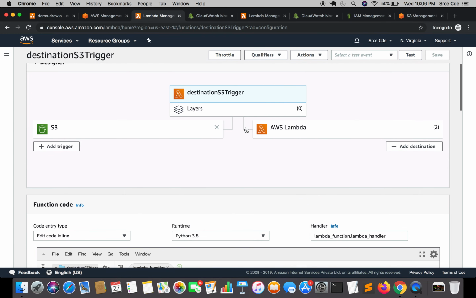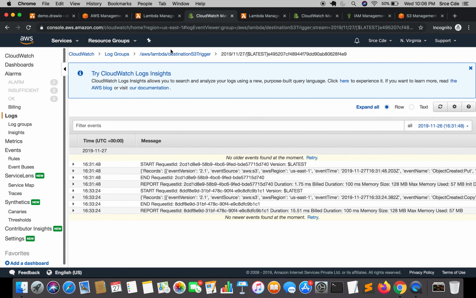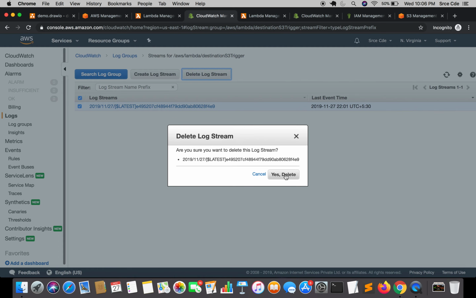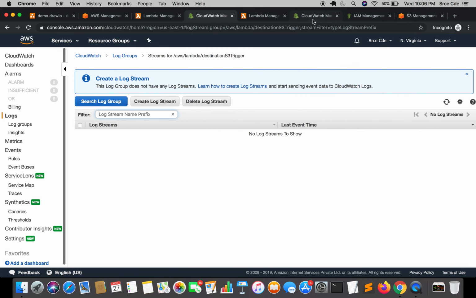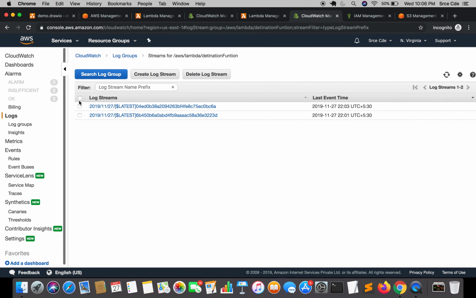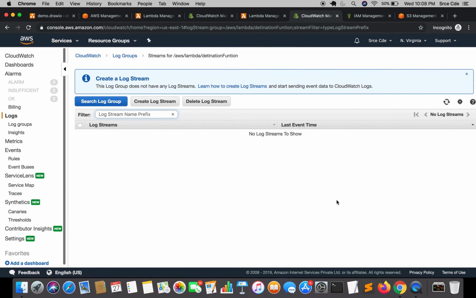Now this Lambda function is going to fail after we upload a file, right? And on failure, again, it should be able to invoke the destination Lambda function, that is destination function that we have created. Just to make things simple, I'm going to delete these logs for both Lambda functions.